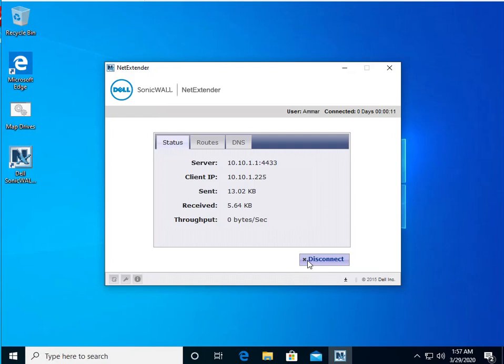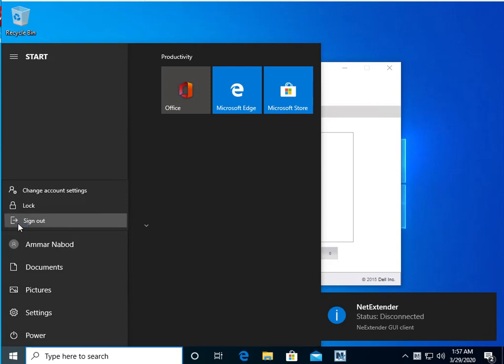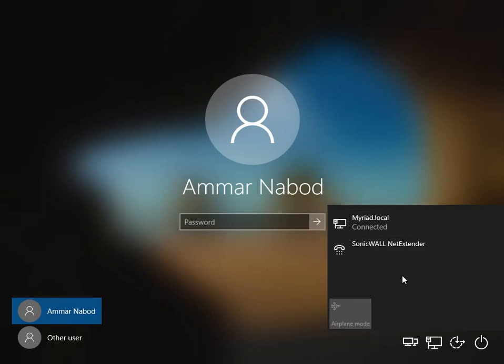I will log out and show you what if you take this laptop home? What do you see and what do you exactly do? So I will sign out from here. Okay, and this is the login screen. So please note that this thing was added after we installed the application. So when you go home, you first connect to your Wi-Fi network, because you need internet to be able to remote to your work network. So this is the icon you need to press. Now I don't have Wi-Fi, I'm wired connected, so I don't need to do this step. If you click it here, you will see your home Wi-Fi name here.